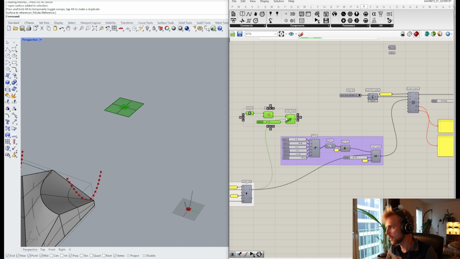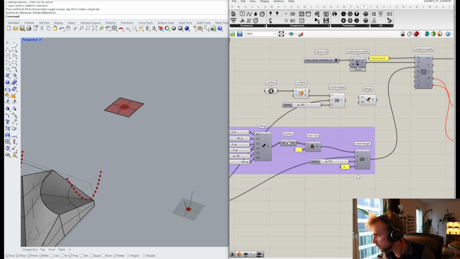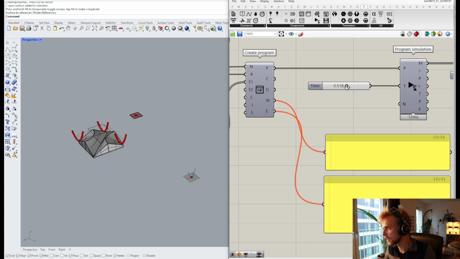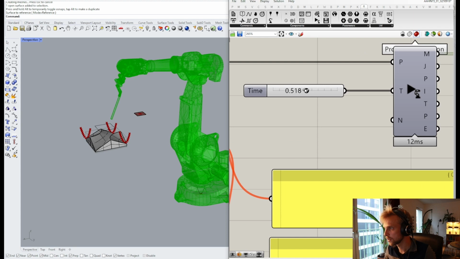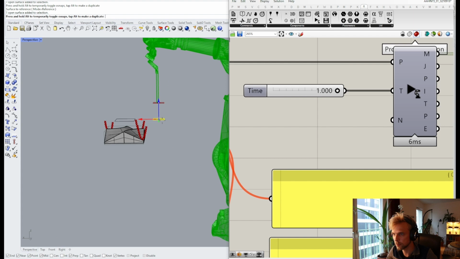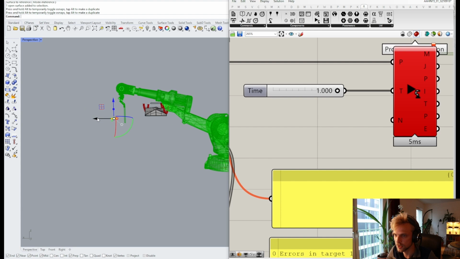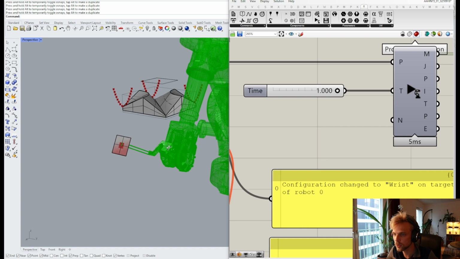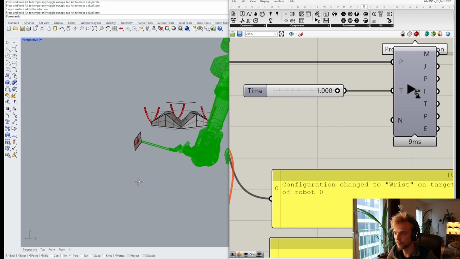First this target, then this target. So I merge these two. First this, then these come in. Okay, so now technically the robot should be able to touch this rectangle, right? This exact plane. And it doesn't matter where I place this plane. Well, okay, it matters if the robot can't reach it. But the robot will always try its best to touch the plane, right?